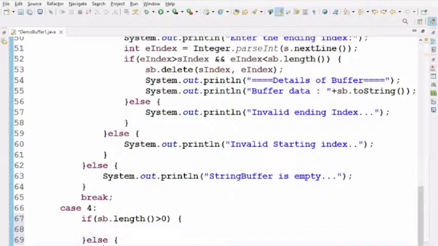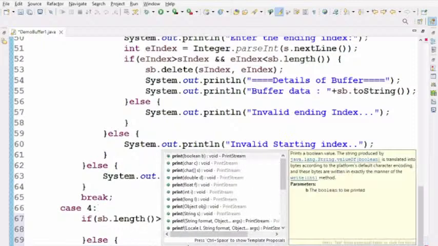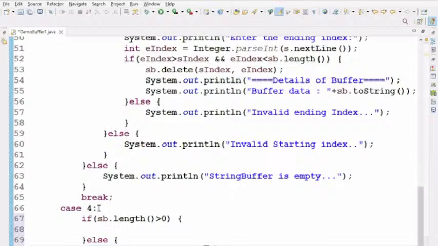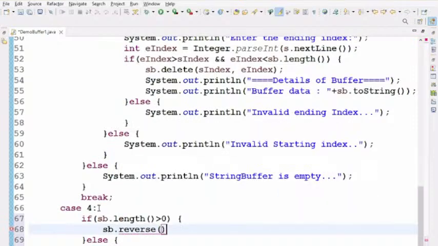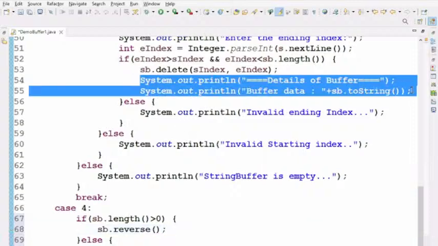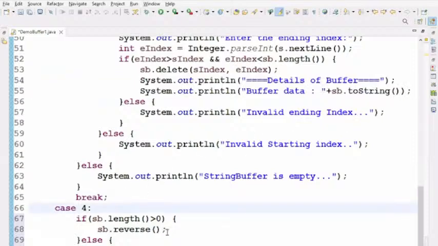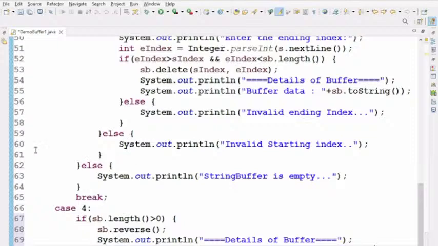Now here, system dot out dot println string buffer is empty. If it is not empty, you can say SB dot reverse. Whenever you say SB dot reverse, the total string will be reversed. The reverse method is available on buffer, not available on string, because string is immutable.